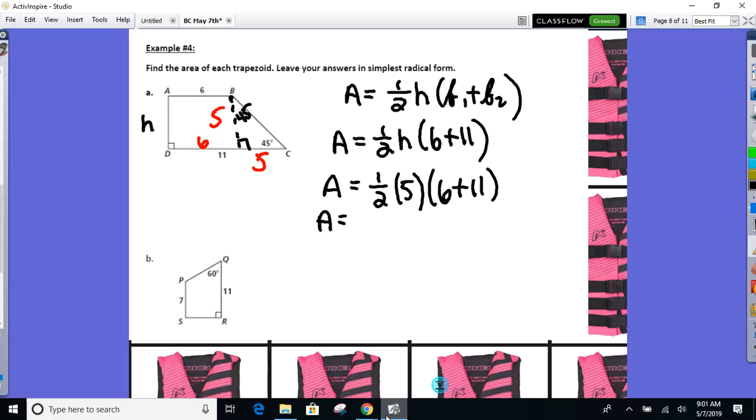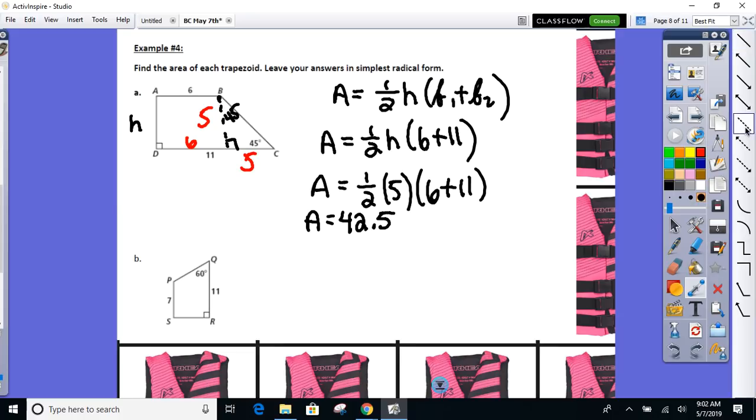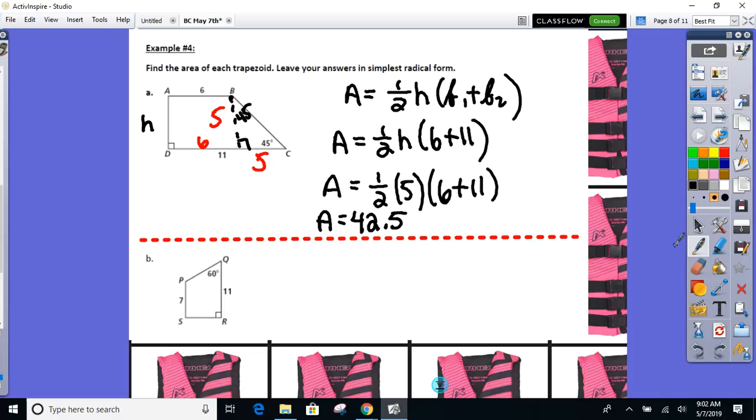When you're ready. Okay, if the problem doesn't have units, I don't expect you to put some. If you want to do the little creative thing I've seen in the past, the U squared, sure, great. But if it doesn't have units, I'm not expecting it. All right, next trapezoid now. I gave you the bases one more time. So now you're going to have to find the height. So the bases were 7 plus 11.